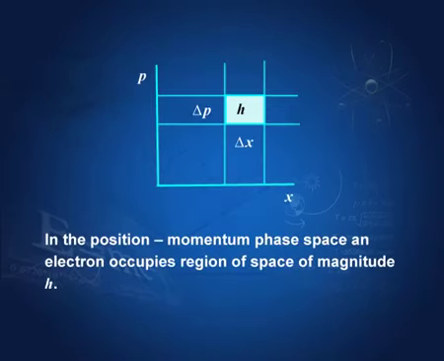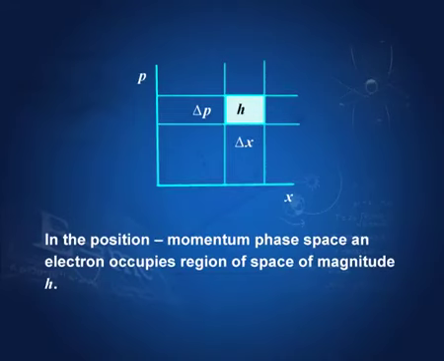Because Pauli's exclusion principle says that no 2 electrons can be in the same state. So, in this cell we shall have 2 electrons, one with the spin momentum in one direction and the other with the spin momentum in the opposite direction. Why? Because Pauli's exclusion principle says that no 2 electrons can have the same quantum state. They must differ by at least one quantum number, and here they differ by the direction of s. In one the s may be like this, in the other the s may be in the opposite direction.